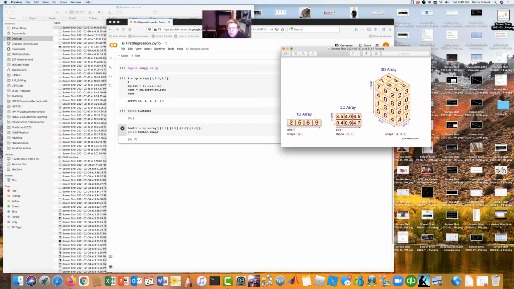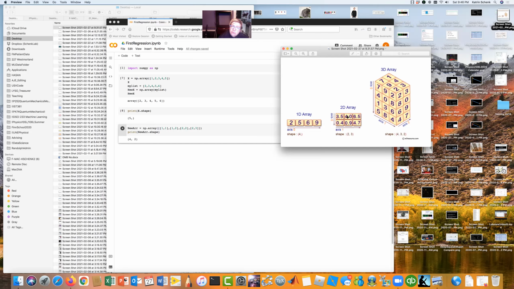That shows you a little bit about what shape does. So for instance, the first array that we made, this one up here, new x or x, right? When we did the shape of x, we got 5 comma nothing. So similar to this, it has 4 elements, and the shape gives you 4 comma nothing. So this is a one-dimensional array, which is what Python calls it. It only has one row, or it could have one column, but in this case, it's a row.